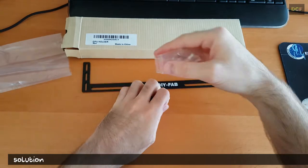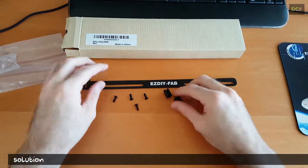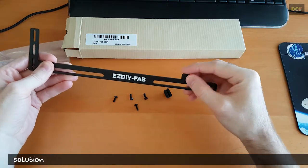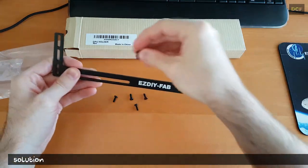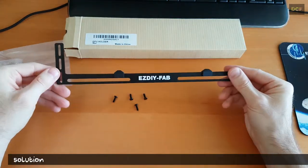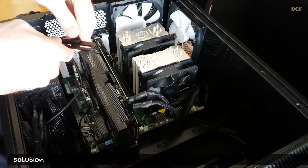What can we do about it? I bought this L-shaped aluminum bracket from Easy DIY on Amazon. The package contains the L-shaped bracket, four screws, and two rubber clips. On the left side, the bracket has three longish holes so you can adjust the position of the bracket as needed. Let me show you how to mount this piece of metal to mitigate GPU sagging.